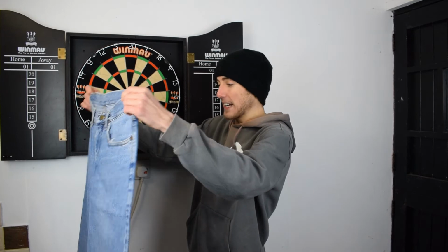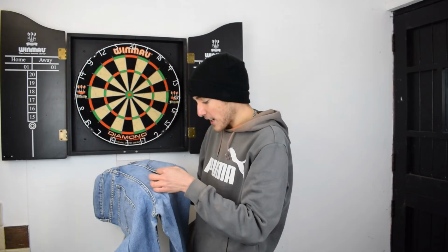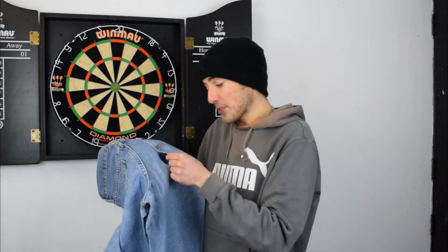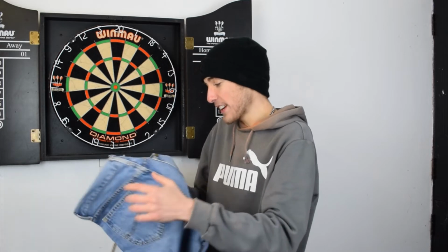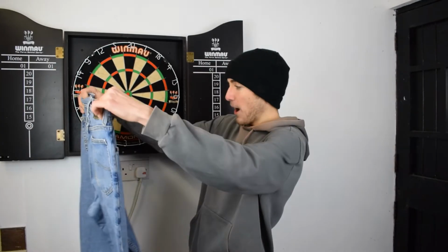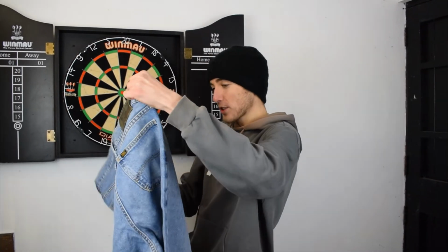But another really nice light blue pair. The threading's coming undone a little bit. Oh, no, right. Yeah, that is probably not the worst thing in the world. I definitely could repair these, but I don't know if it's worth it. Do you fix them and potentially run the risk of making them worse? But apart from that, they look in pretty solid condition.